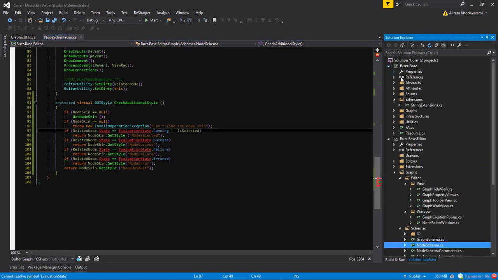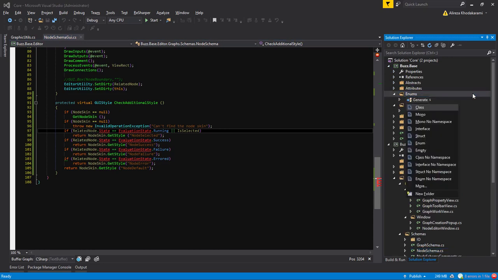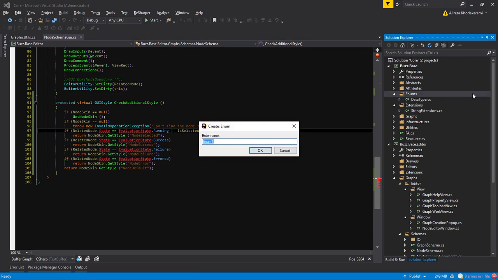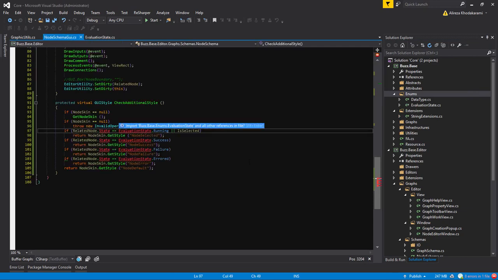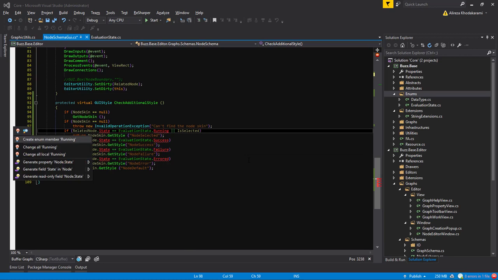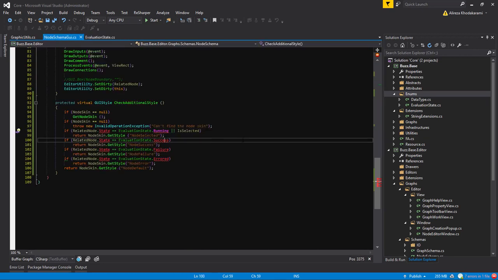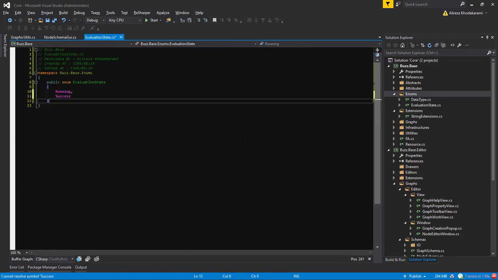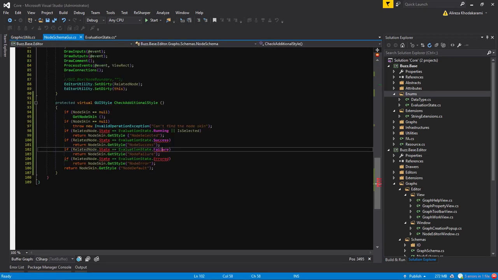So I will come back up inside enums. I will add a new enum, evaluation state. I will leave it empty. I have ReSharper. I import and I'll just control it that. So I'm just using Alt Enter, Enter, and I'm adding them in this enum, just so that I don't have any typos.